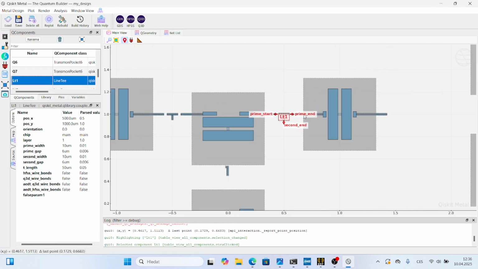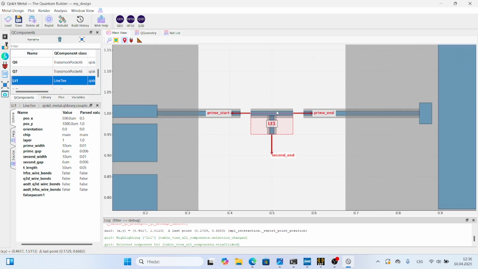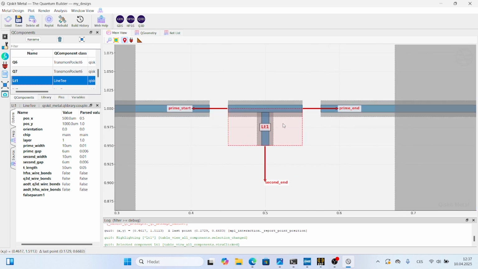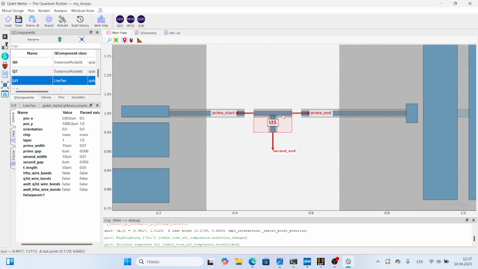You can see our line T here. So there is not a lot to define here.